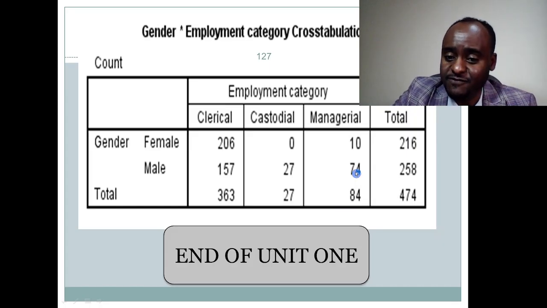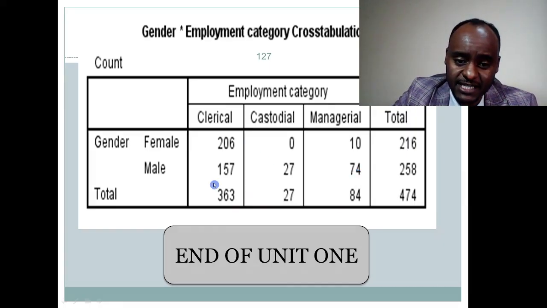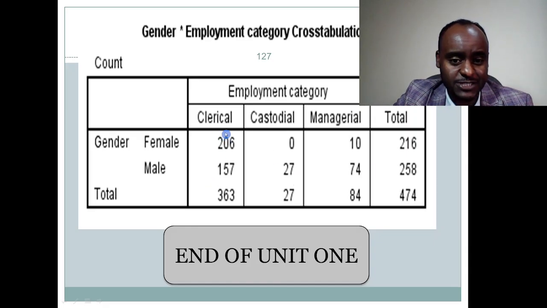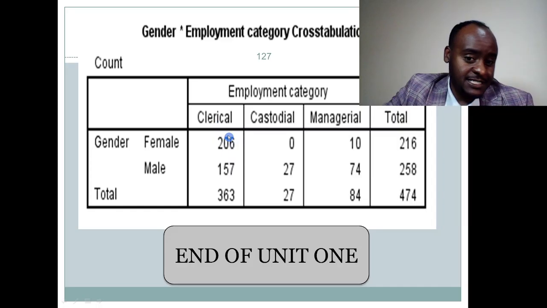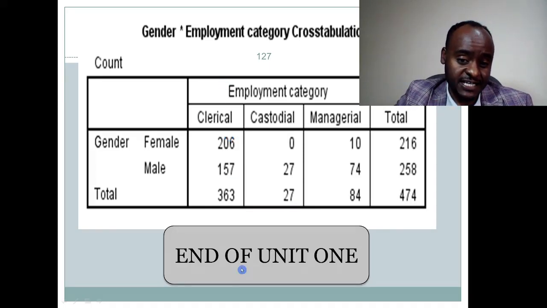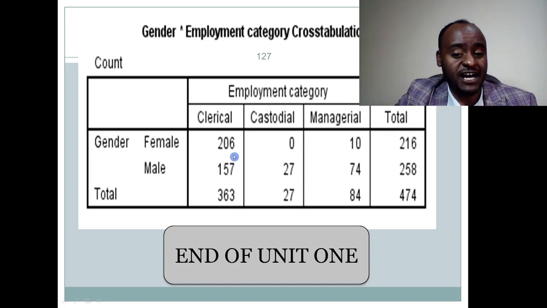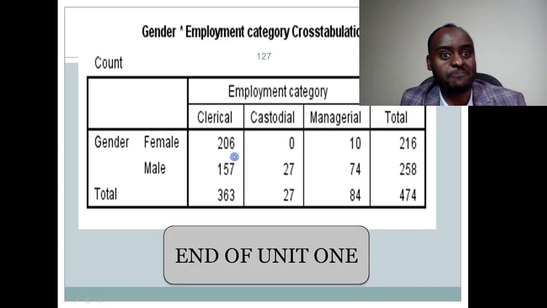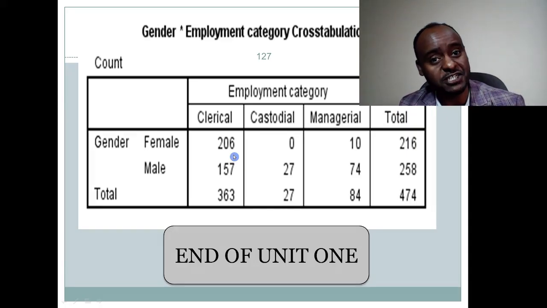There is no equality of genders. In all cases, the number of males is greater than the number of females, except in clerical. Clerical is not such a high status job. You see, females are engaged in low status jobs, and we need some intervention if we see this, some kind of affirmative action when you hire or make any decision, so that you make decisions based on data. That's what we call making a decision based on evidence.